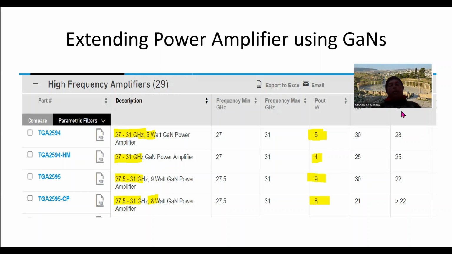As you know, there are some 5G systems that are operating in the Ka band. So this might very well work for 5G systems, because in there you don't need a lot of power. 1 watt is plenty for a lot of these small cell type coverage. But if you need to go higher in power, you have devices that are available commercially, and you can buy them from Mouser. These are all GaN powered devices. They're all MMIC, so they're really easy to integrate. We've got 5 watt, 4 watt, 9 watt, and 8 watt devices. So you can build as many as you want of these and end up with power levels in excess of 100 watts if you like.